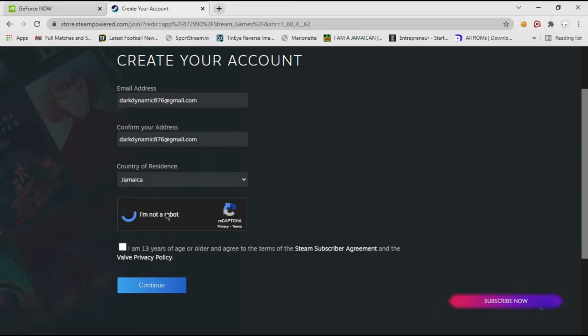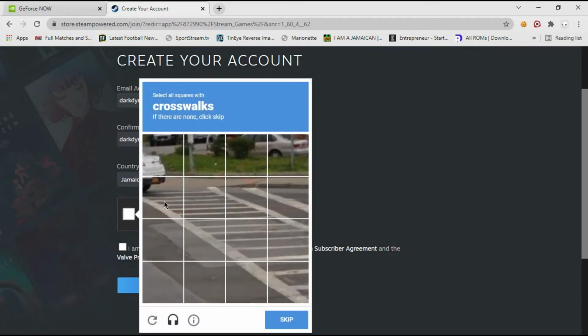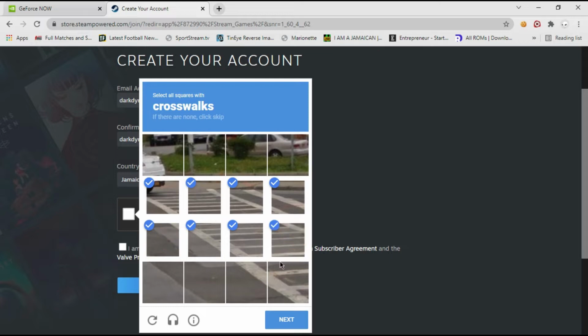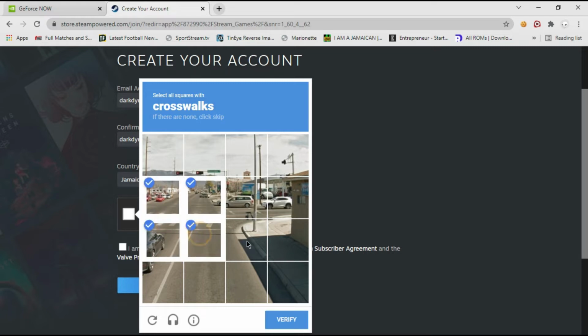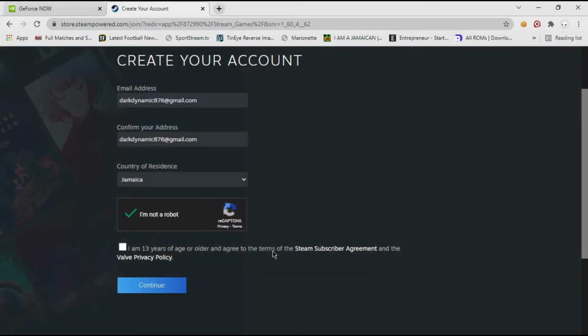And right here, you're going to select the image, your crosswalk, and then you're going to verify all of that and click you agree to the terms, and then you click continue after you're finished.